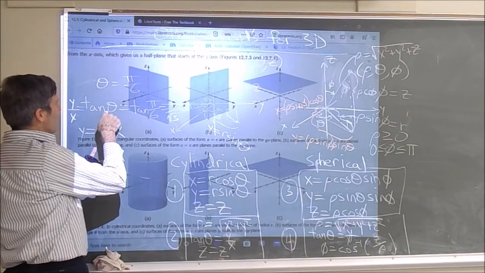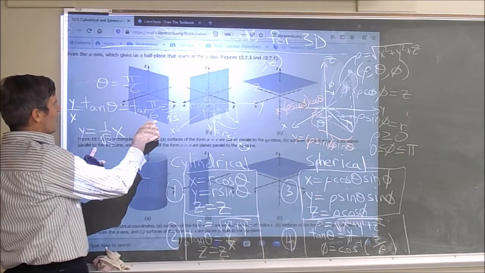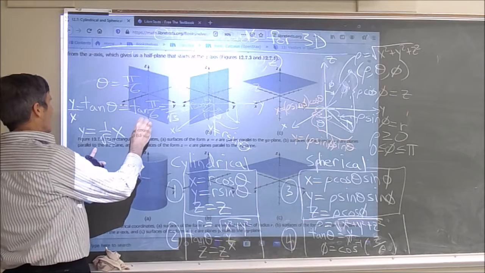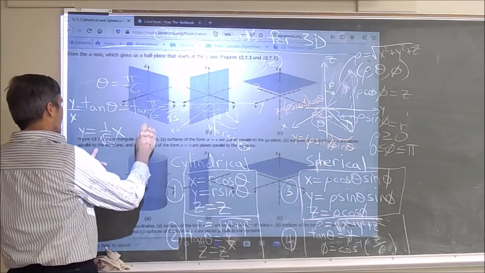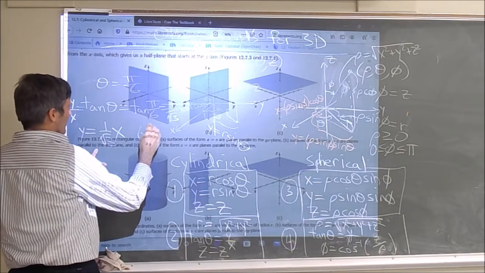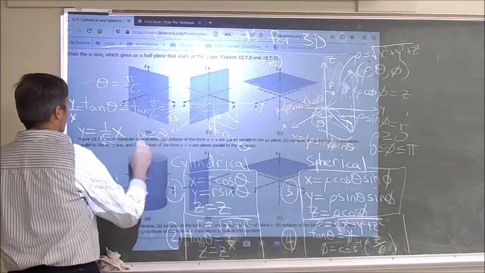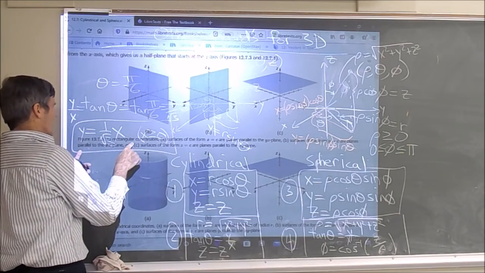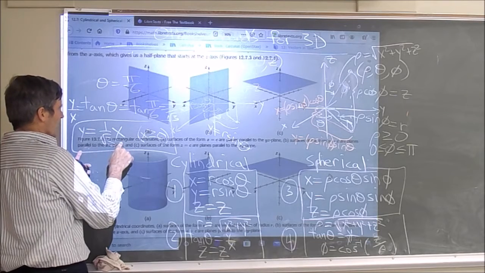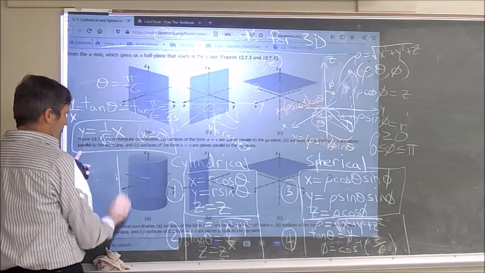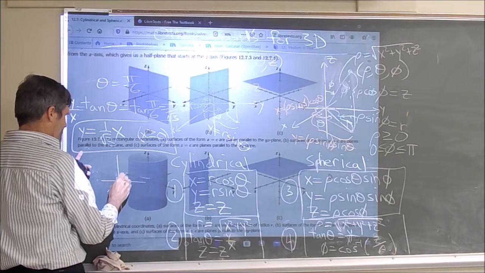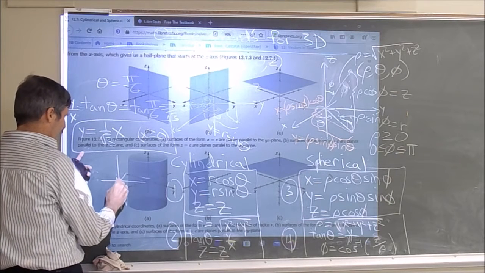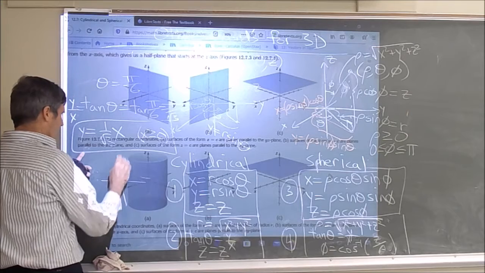Well, you have to keep track of the quadrant. This is only in the first quadrant in the xy plane. So it's actually restricted to x and y in the first quadrant. Let's just say x greater than or equal to 0 fixes that. So it's the ray in the xy plane, y equals 1 over square root 3 times x. Z arbitrary makes it a half plane. You can sketch it like that. y equals 1 over square root 3 times x looks like that. And then you extrude it.